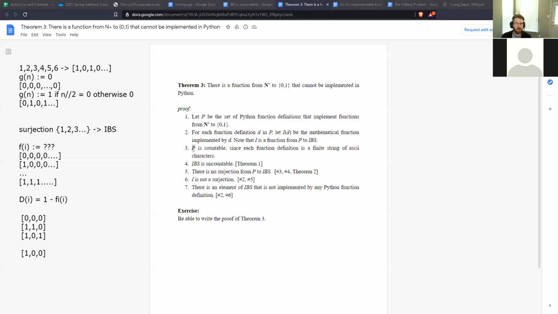So even if I have an infinite number of function definitions of length at most n, can that be uncountable? Well, the answer to that is no. If that's not clear, that was an example in the infinite hotel. That is the infinite bus. It's an infinite set of finite things. It's countable because the function definition is a finite string of characters.